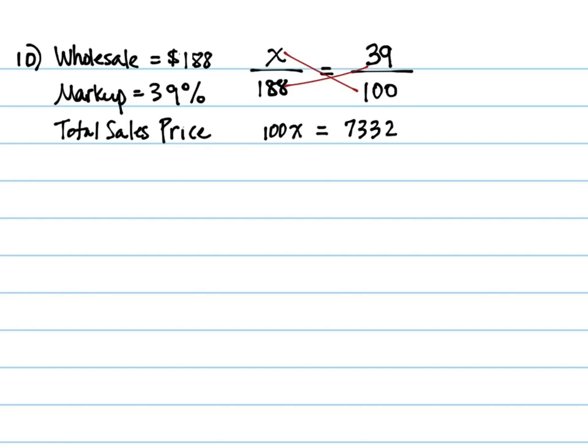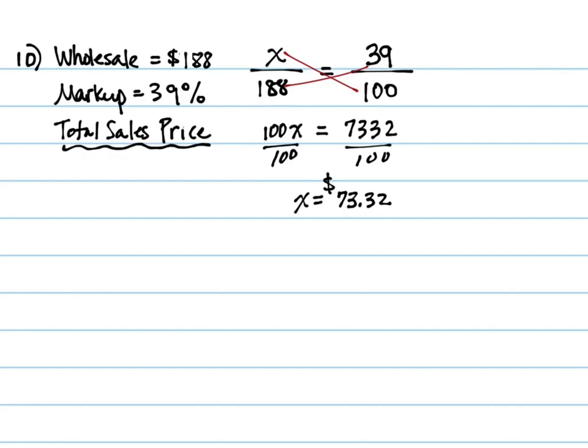Okay. Did I get it written right, Keely? 7332? Yes. Okay, cool. And then I would divide by 100. So my markup amount is actually $73.32. So when Walmart sells me this desk or whatever, they make $73 on it, okay? But that's not what I pay, right? They asked to know what the total sales price is.